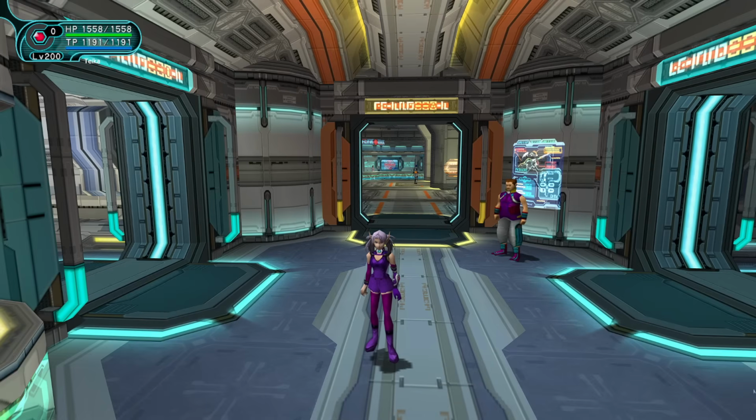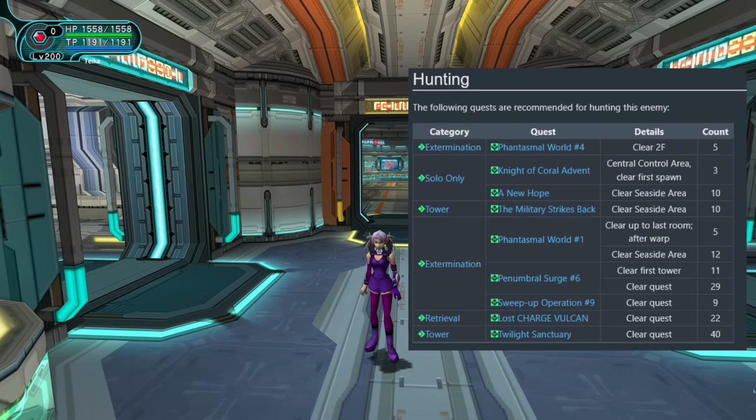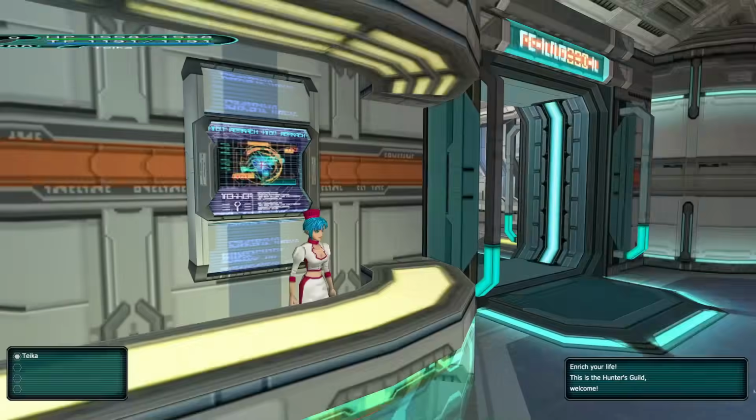Now, when you load the Gigu page on the wiki, there are a few options for hunting this. The first one it mentions is, quite often I find, typically the best option. The first quest that it mentions for hunting Gigus is a quest called Phantasmal World 4, and it says clear 2F, so clear the second floor, or 5 Gigus. So let's try that now and see how efficient that is.